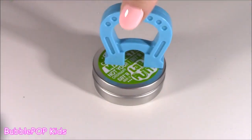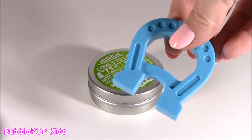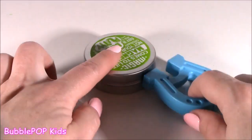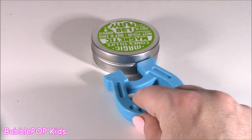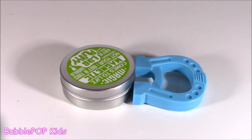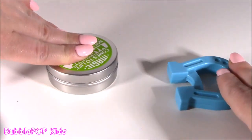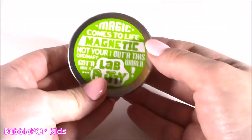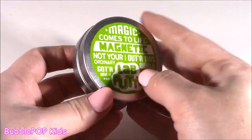Yeah. Oh, I love science. I love science. Look at that. Love it. Oh, sticking to everything. Unbelievable. That's crazy. That's a magnetic force going on my table right now. This little thing does not want to get away from the container. But it's time to open this. Let's see.